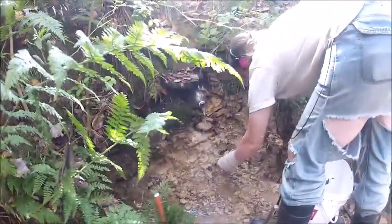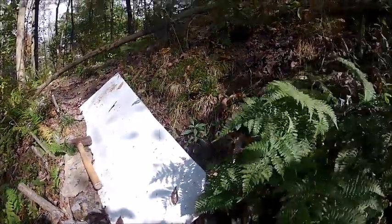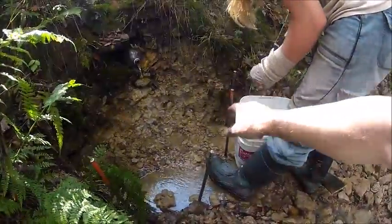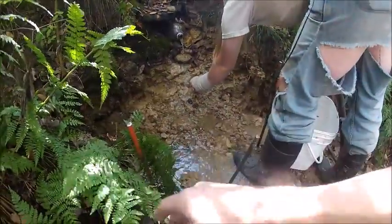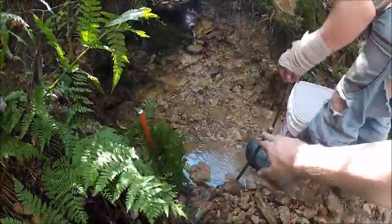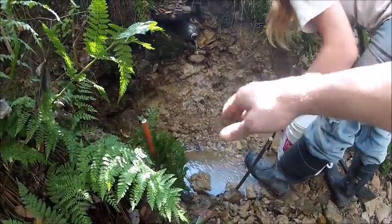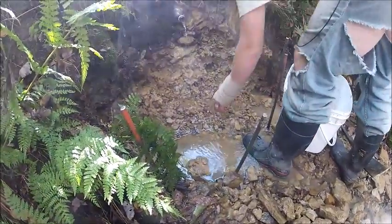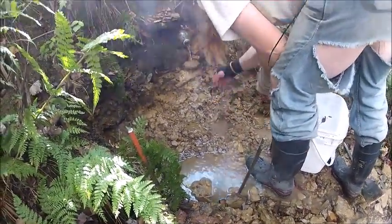Today we're working on the spring head. I've got the shower board here to make a cul-de-sac form and I have the rebar driven in already to hold back the shower board. I set the shower board in first to figure out where I wanted it to go, then I drove in the rebar so we know exactly what we're going to cut out and what we're not — I don't want to cut out too much of the spring.